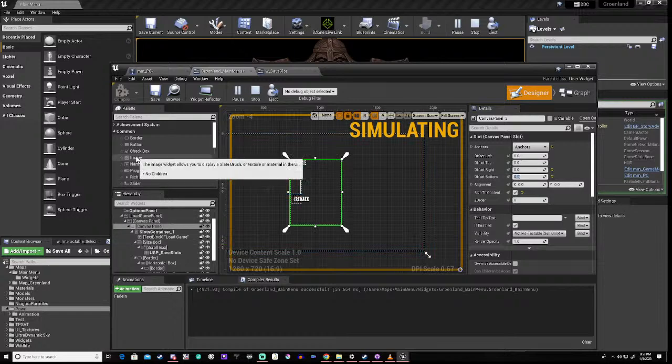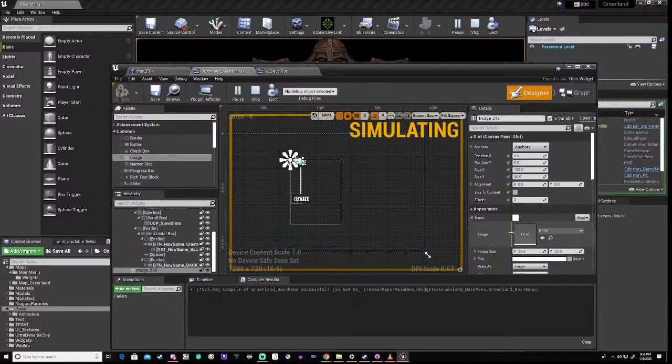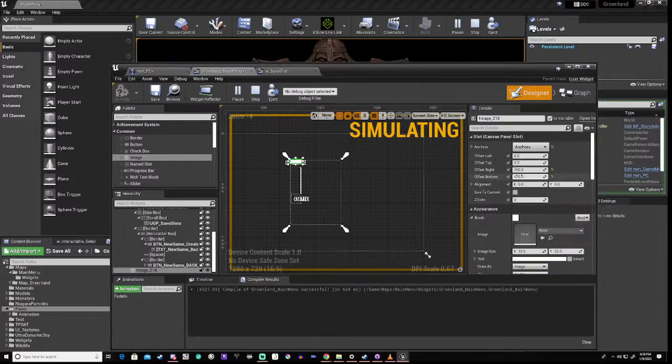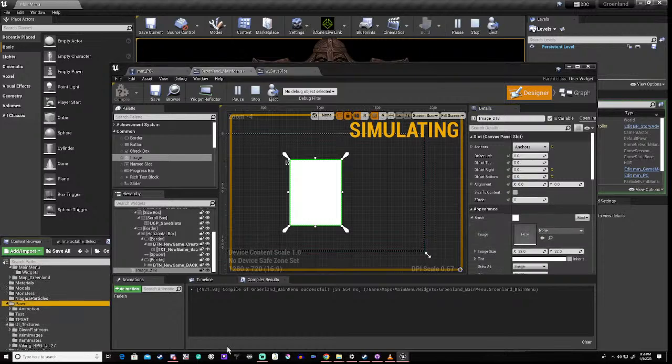And then what we're going to do is we're going to drop an image in here. And our image is going to be the full thing, and it's going to come from our UI textures and images.